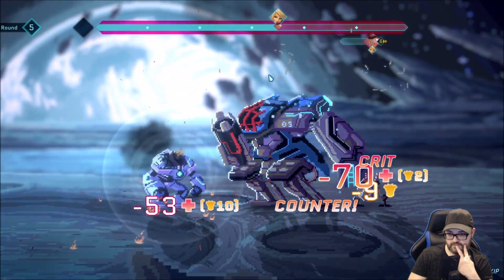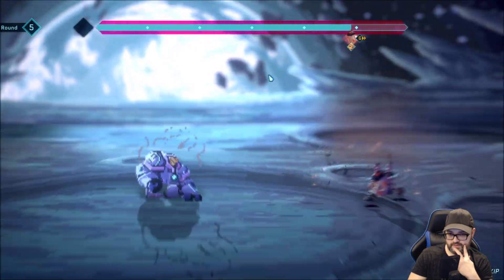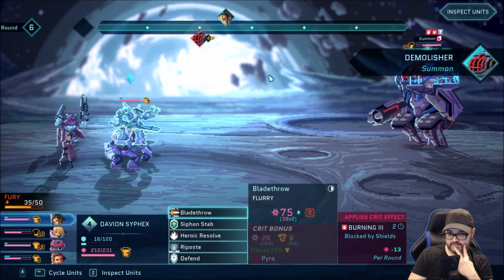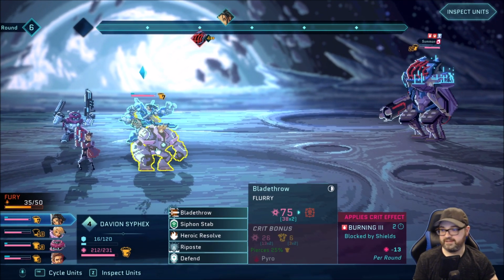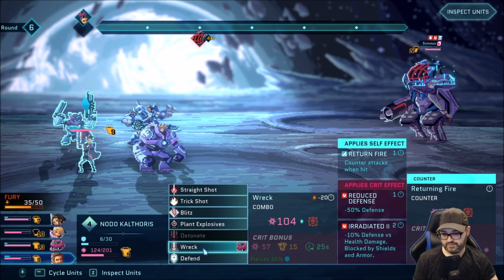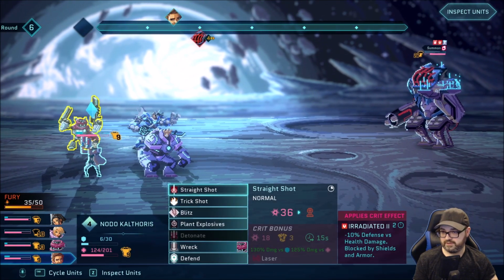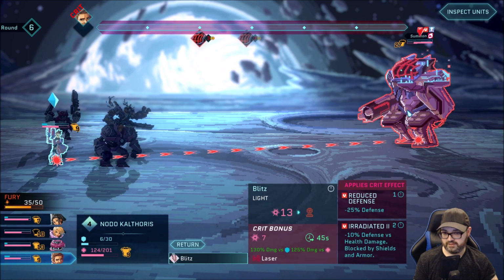Nice. Oof. Did they counter me? Ugh. That's a decent chunk. Okay. Alright, not that bad. A summon? No, man. No, man. This wreck does a ton of armor damage. I really want to stagger him, though. So, if I can blitz and get some defense down capabilities, that'll be amazing.